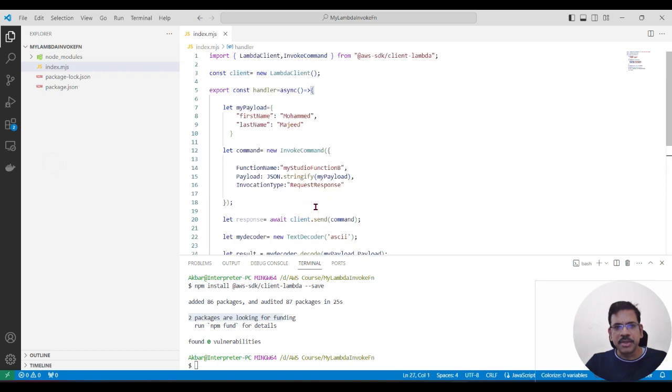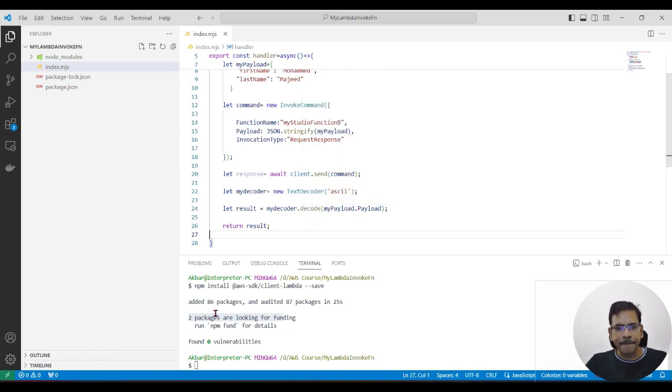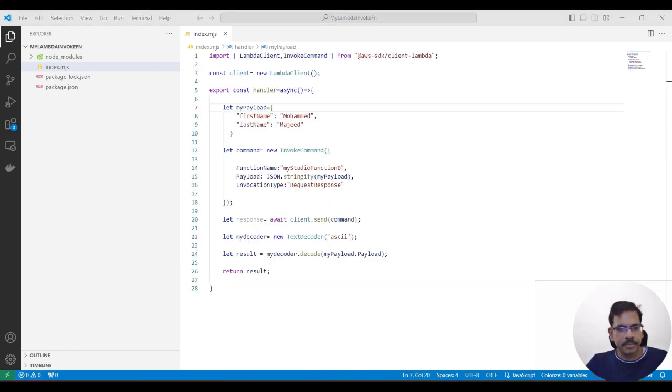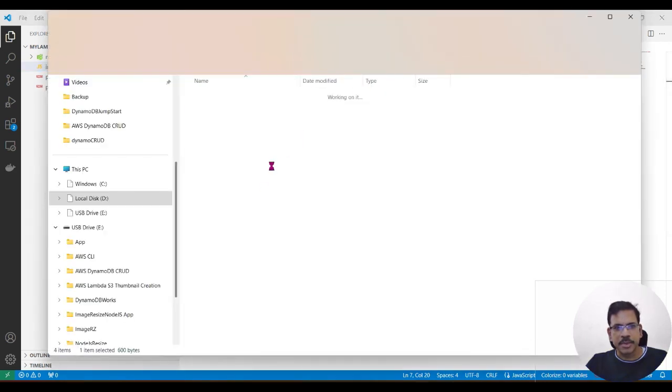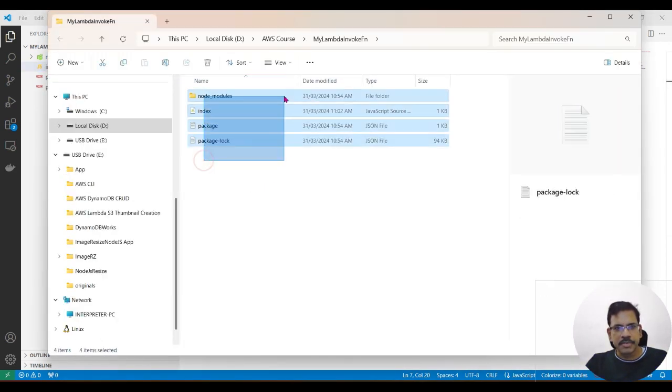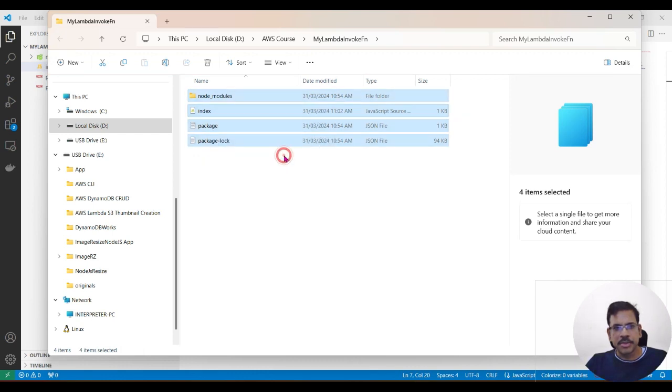Now let us zip this code and push it to the Lambda console through AWS CLI. Open this folder in the file explorer, select everything, right click, and choose zip file.